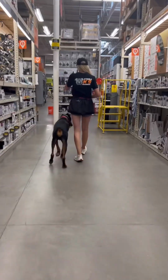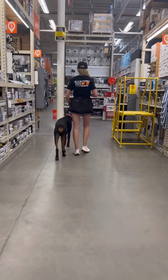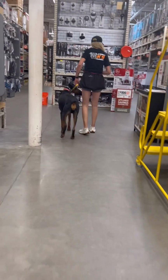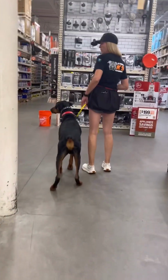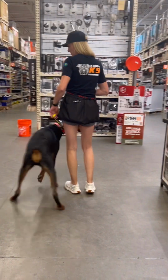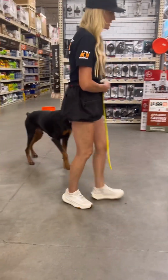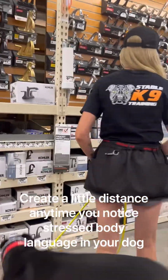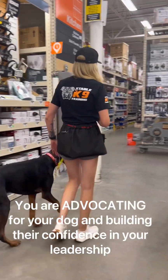Okay, so we're just going to walk around a little bit with Niles. When you come up to the intersection of an aisle like this, slow down, check back and forth. There's some people coming to my right, so I'm just going to wait for them to pass. I might come back this way. Hazel's going to do her best to keep me in the camera. It's not easy to do when I'm making turns.